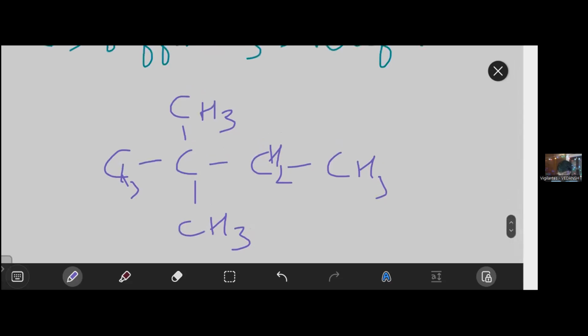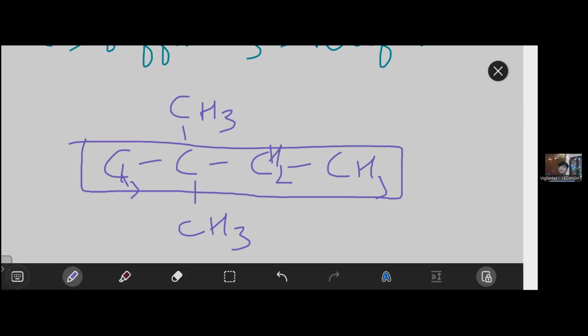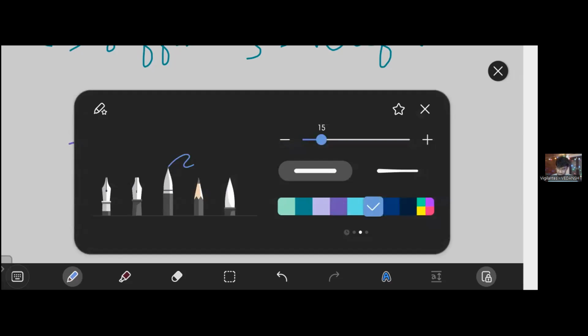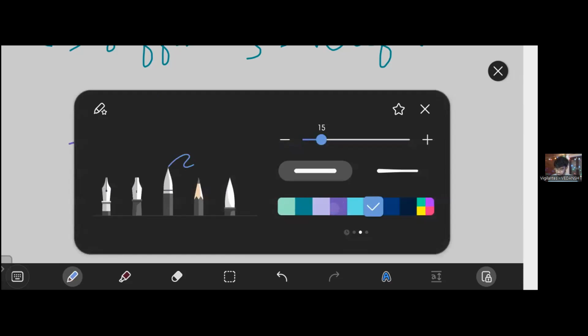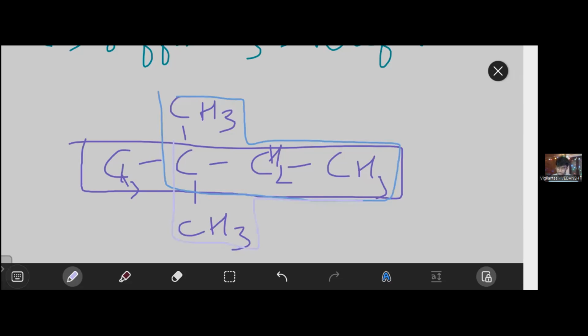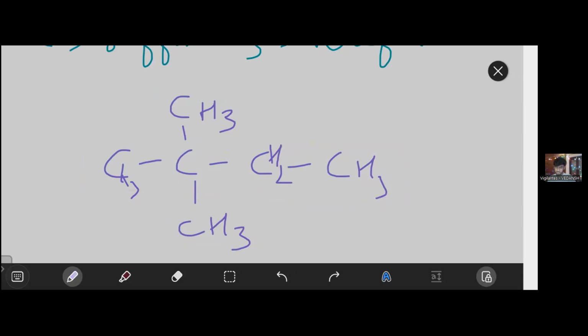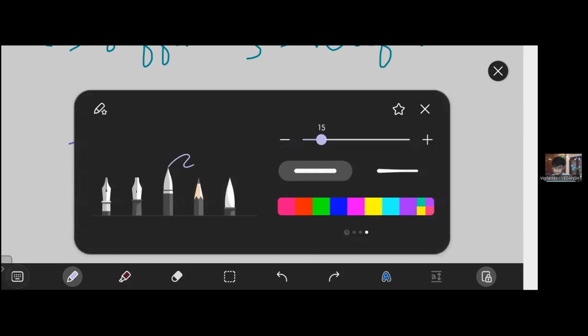Let us focus on what the parent chain is first. Step 1 is identification of the parent chain. We have to identify that chain of carbons, that straight chain of carbon, or the chain of carbon in a transverse manner too, which has the highest number of carbons in it. If we follow this rule, the longest chain of carbon would be either this, in the box I have drawn, or this. Any one of them. Let us focus just on the straight one because it is much easier to understand. Let us not make a khichdi out of it.